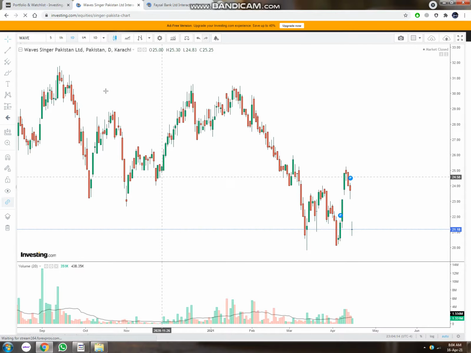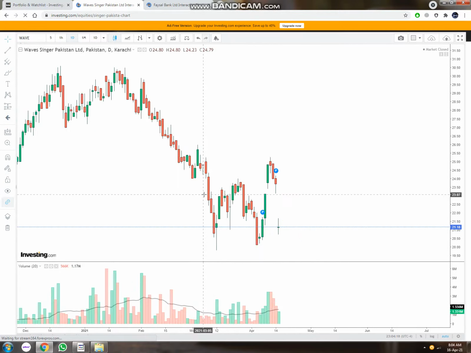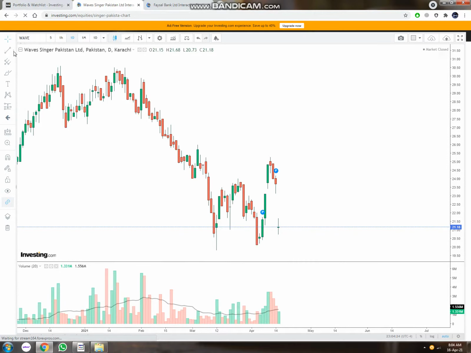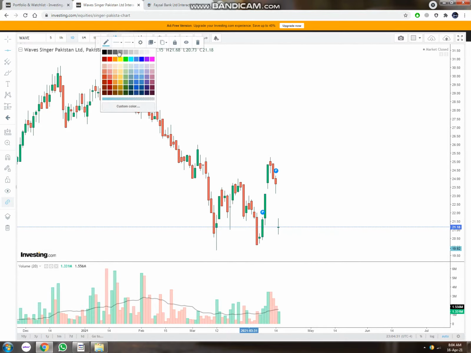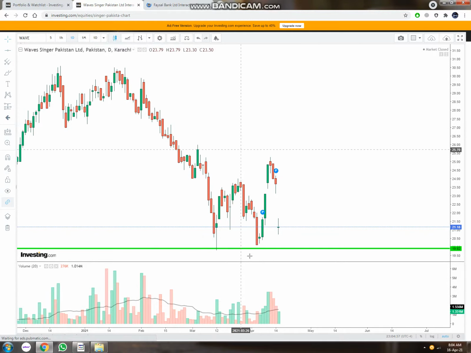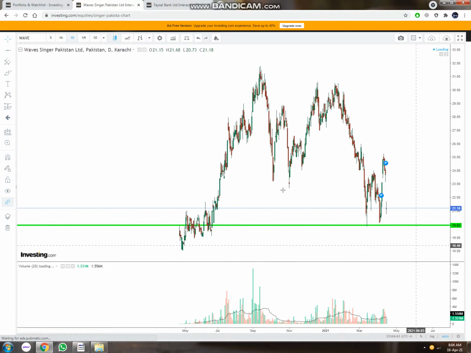As you can see, I have loaded a chart right here. This is just a normal or a random stock. So what you can basically do right here is identify a certain level. Let's say you want to enter this stock at a certain point, but you don't know where to enter. So this is the support level, and from this point you can use two strategies right here.